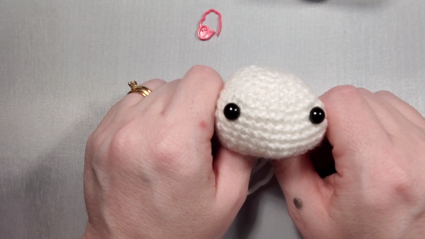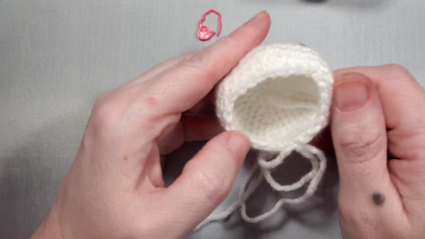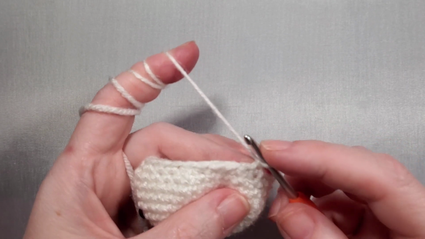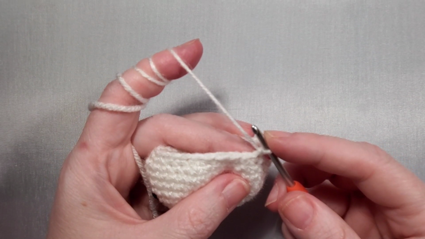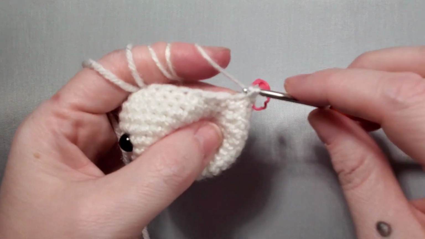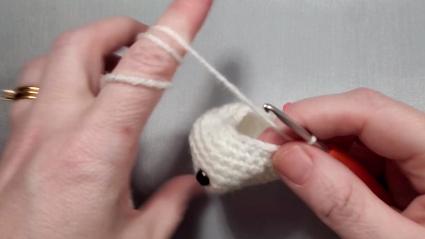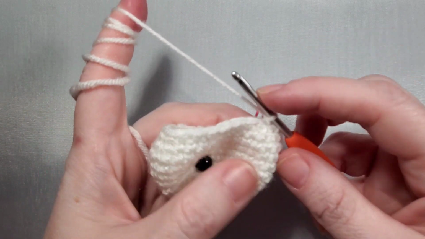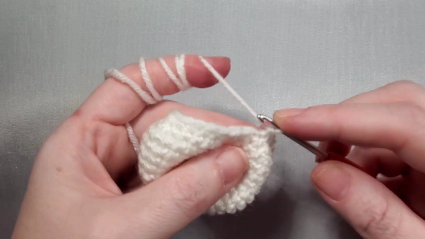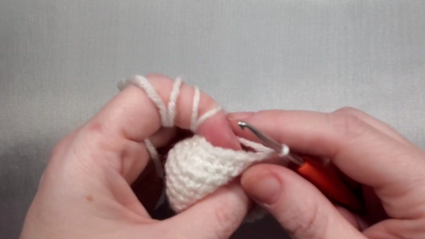And now we'll go ahead and start on row 14, where we're going to decrease from 24 stitches down to 18. We're on row 14, and what we're going to do is decrease from 24 stitches down to 18, and we'll just do our decrease followed by a single crochet in the next 2 stitches. And it'll start going pretty quickly for the rounds now. So we've got our decrease, and then a single crochet and a single crochet.